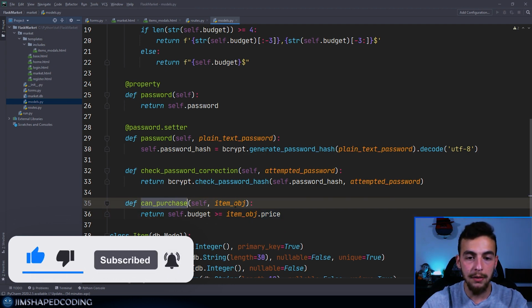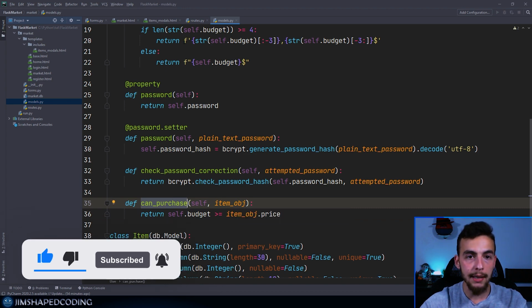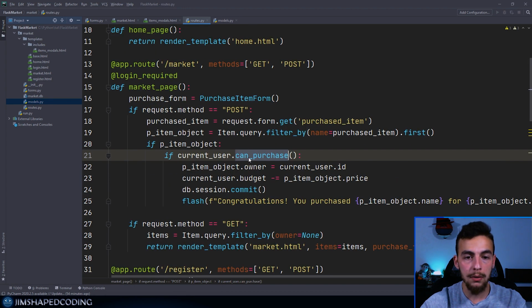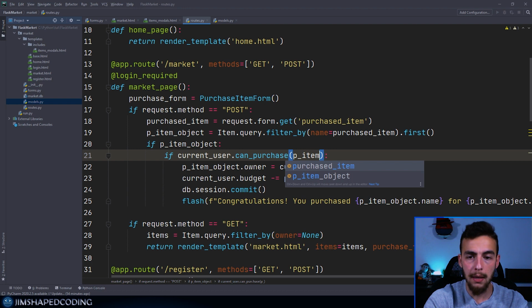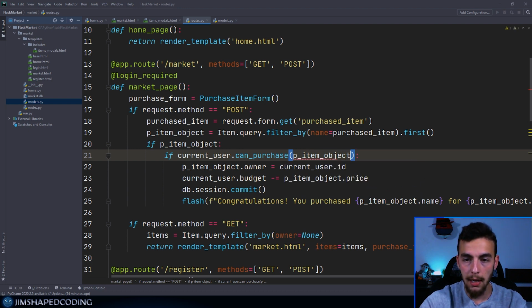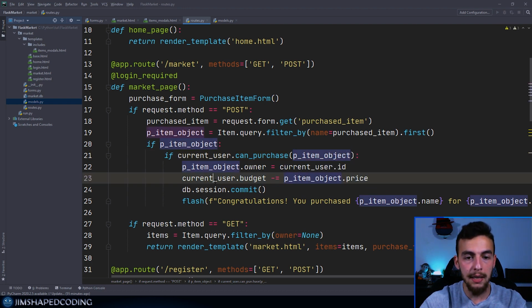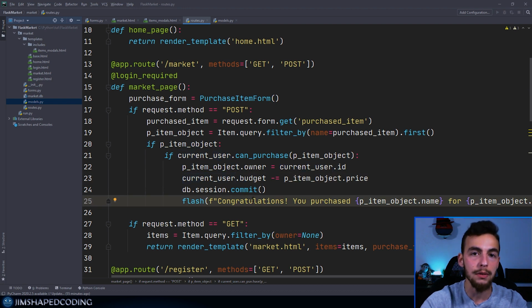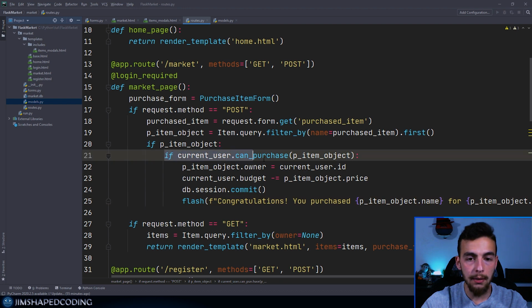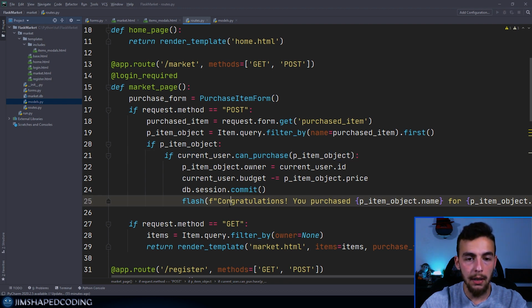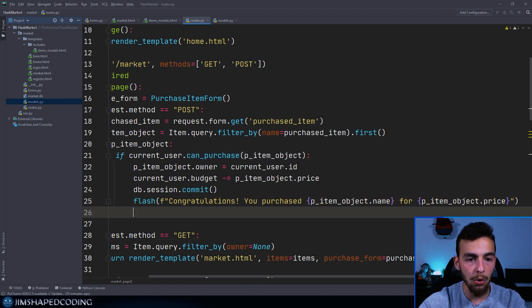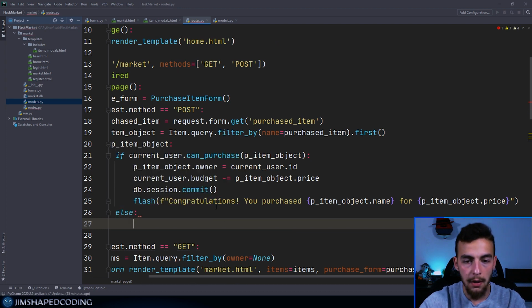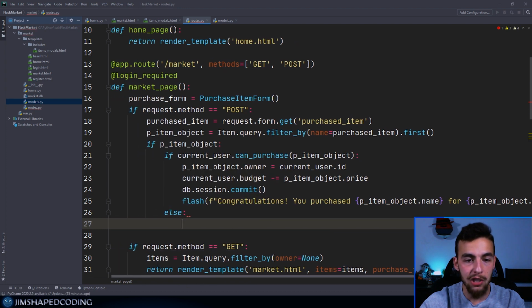So once we have this in here, then it is a great idea to go to our routes.py, and this now needs an argument. So the argument is for sure going to be the p_item_object, like that, and this should be enough to really verify that our users could purchase this item. So now if we don't hit this conditional, then it quite makes sense to go here in an else statement and raise one more flash message.